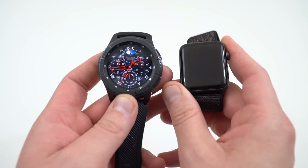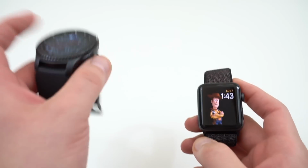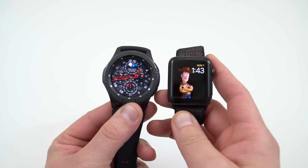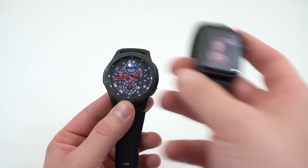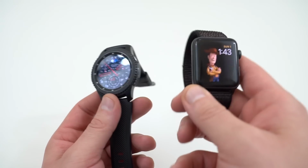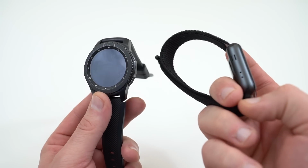You can see the differences in the build. You've got sort of a roundish square for the Apple Watch Series 3. You've got a fully circular display from Samsung. You do have a little bit higher pixel density on the Apple Watch. Both of them have protective glass on the front. You've got Gorilla Glass on the front of the Samsung Gear S3 Frontier. Over here you have the Ion-X glass on the aluminum version, of course, of the Apple Watch.